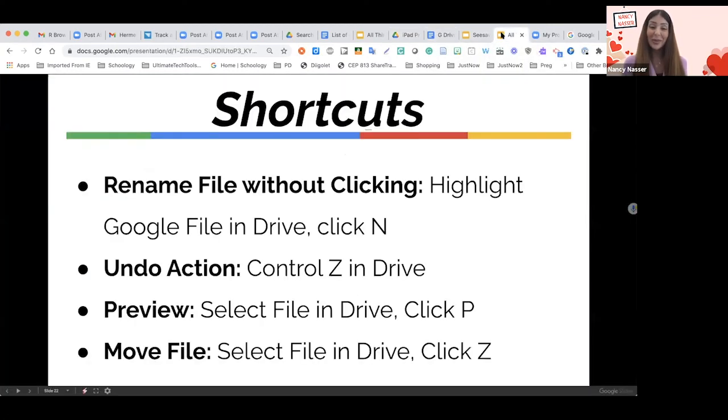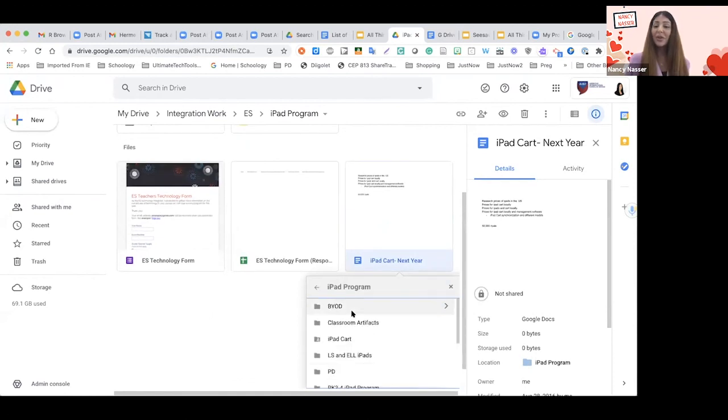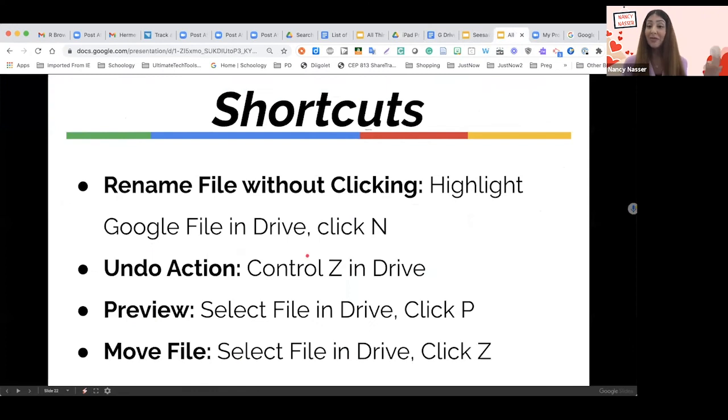And the last one that we have is to move files. Let me show you. It should pull up Z. There, is it showing? Oh, there you go. So then it pulls up the prompt asking which folder you want to move this file to. So these are four that we think will be really handy as you work more on Drive and have more files to maneuver.